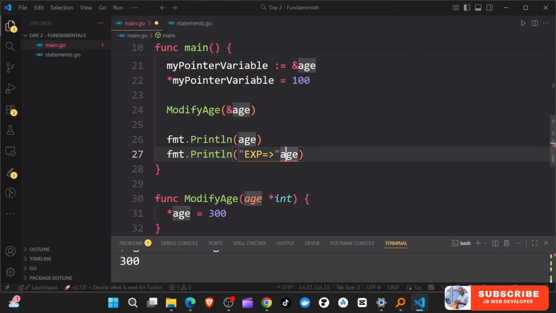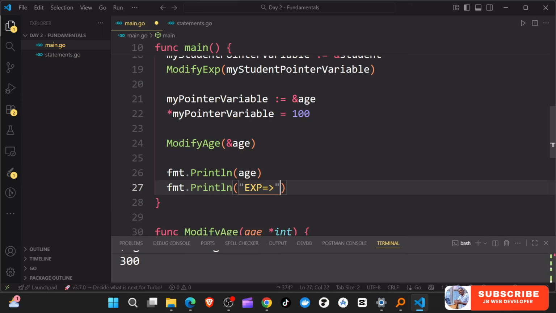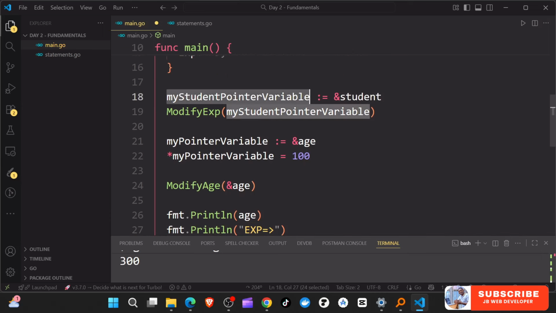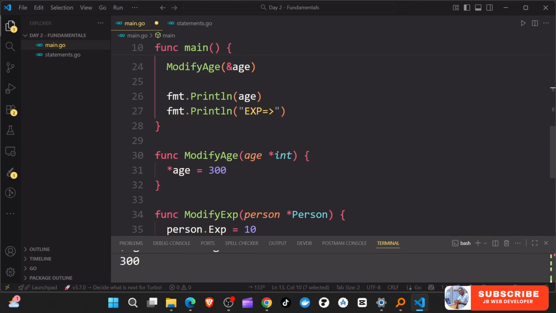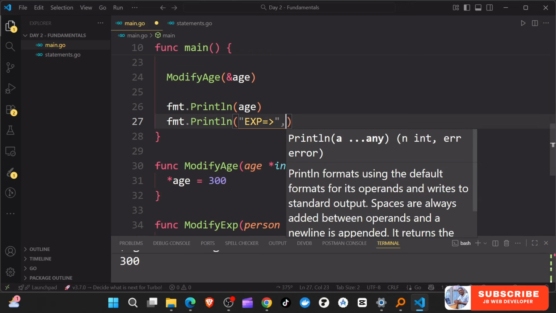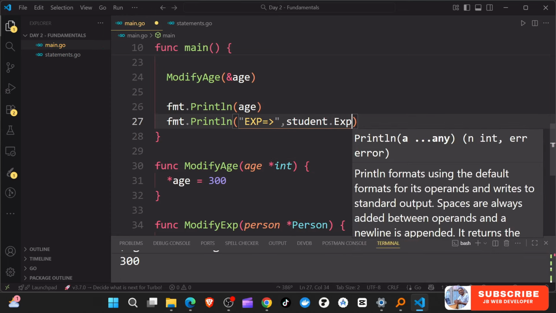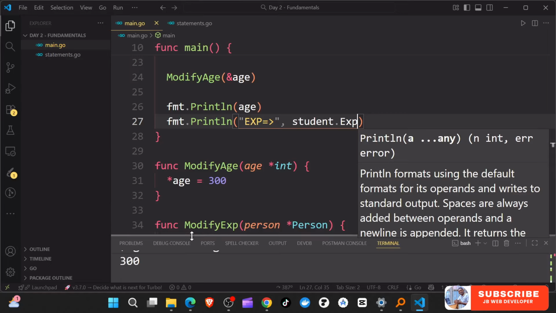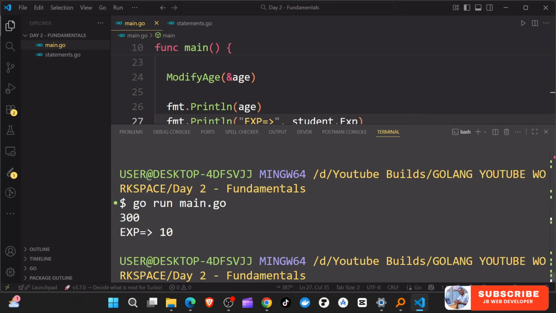Actually, I just want to print out the student dot XP, like this. If I go ahead and run this, you can see that the XP is actually 10.